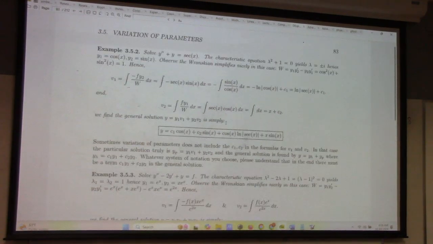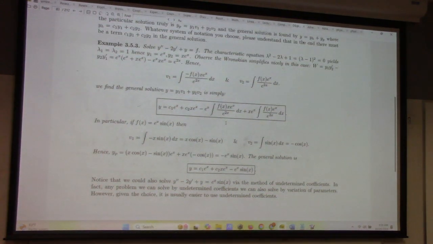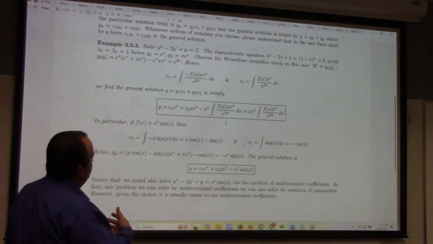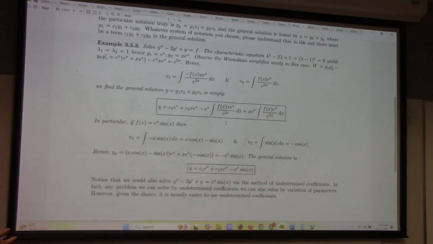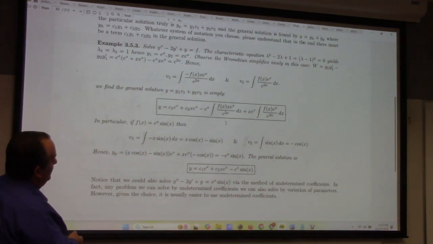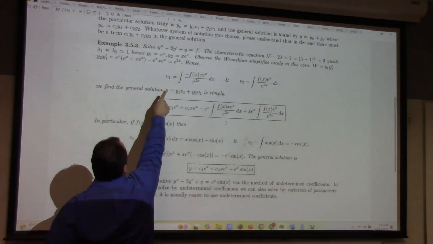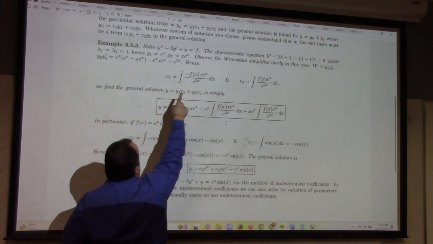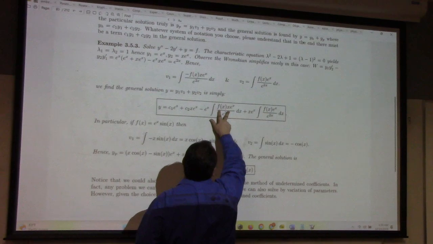Another fun thing to do, I had one other example to share with you guys here for variation of parameters, which is this one, y double prime minus y prime plus y. So this one, we get fundamental solutions e to the x and x e to the x, because we have characteristic value 1 repeated in this problem. And the Wronskian here is not 1. It actually simplifies. Notice I simplify it first. We get the Wronskian is e to the 2x. So my variation of parameter formulas look like this and that. And when I plug in f, I get this and that.